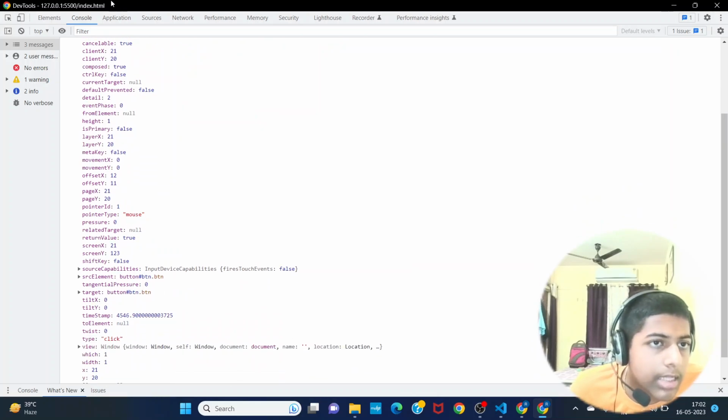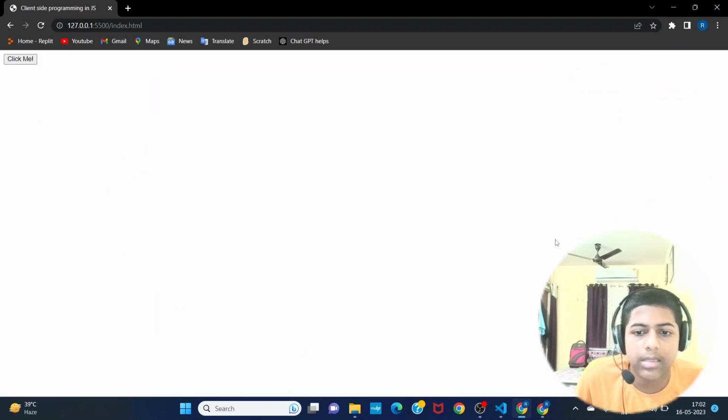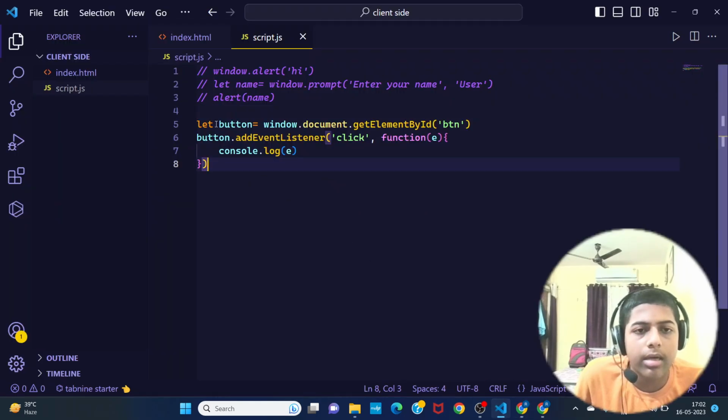Like there is a pointer type in JS as well. I will be making one video on pointer types as well. That's a very useful topic. And then we have screenX and screenY. Both of these are widely used when we are detecting any kind of coordinates. And that's all there is inside the click. One more thing, srcElement means the element on which we are clicking here. Now let's go back here after addEventListener.